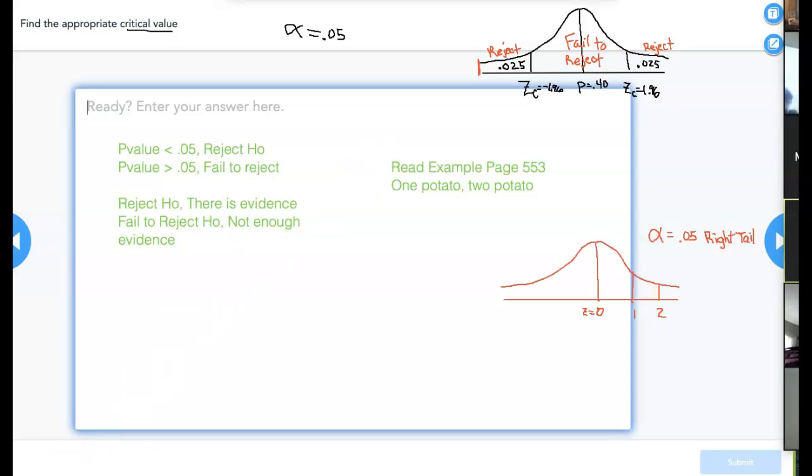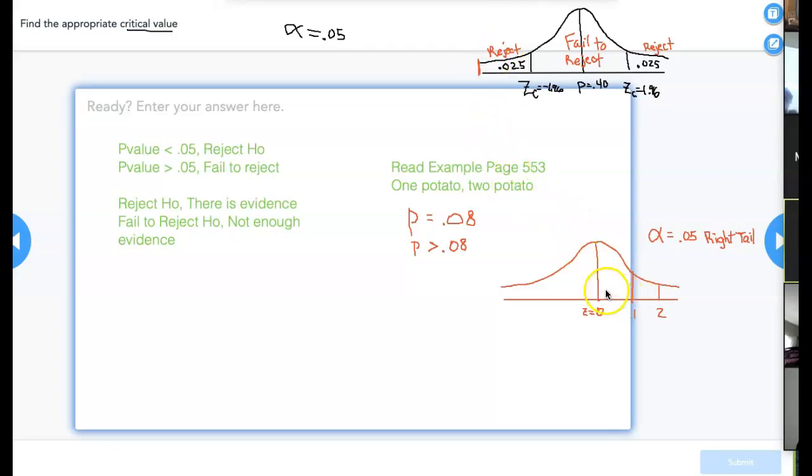On page 553, we're talking about a left tail, right tail, and two tail test. So you see the greater than, the less than, the not equals. That determines what kind of test you're doing. In this problem, P, the proportion of potatoes that have a defect, is 0.08. Either 8% of the potatoes have a defect, or if more than 8% of potatoes have a defect, we're going to send the truck back. A truck full of potatoes. Have you ever seen a truck full of potatoes? I see tomatoes, cauliflower, broccoli, but not potatoes usually.